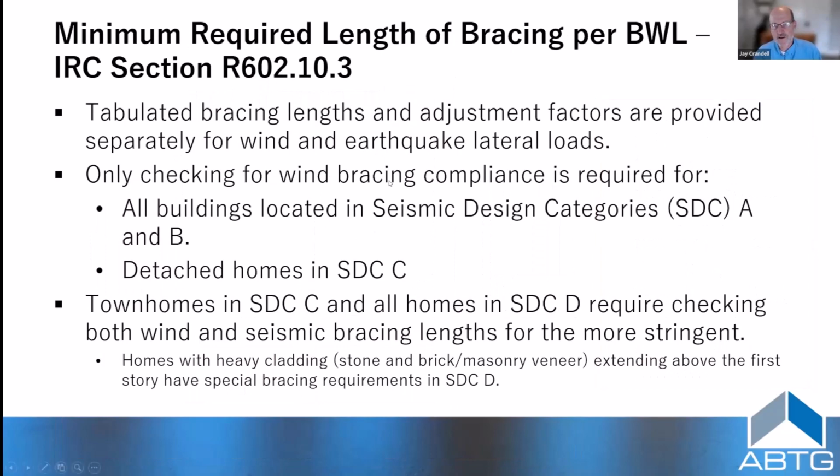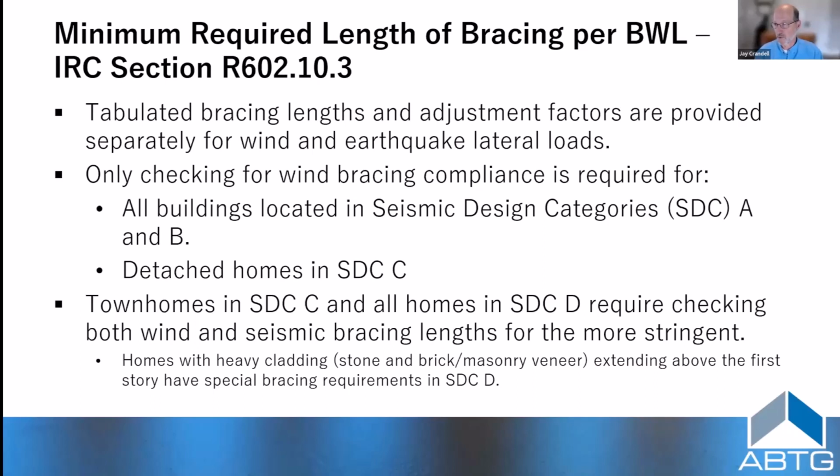Minimum required length of bracing per braced wall panel. So there's a set of tables. These are pre-calculated, tabulated bracing lengths. Those are tabulated for standard conditions, a standard roof slope or roof height above, eave to ridge height, a standard wall height, so that we can calculate bracing amounts for a standard set of conditions. But if you've got a lesser roof slope or a greater roof slope, there are adjustment factors you need to apply. And they can actually help you.